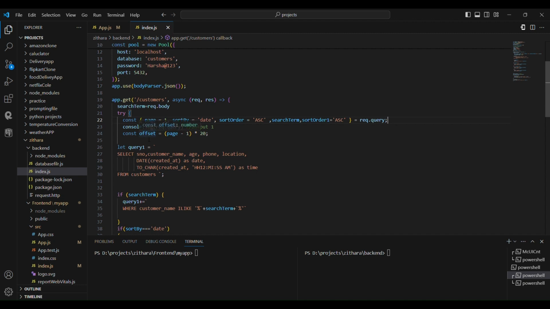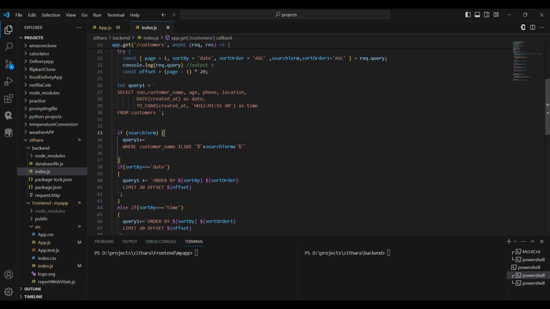This offset is used for page changing. Firstly, I have declared a query one. In this query one, I'm selecting the serial number, customer name, age, phone, location, and date created as date. So I'm extracting the date here and the time here from the customers table.